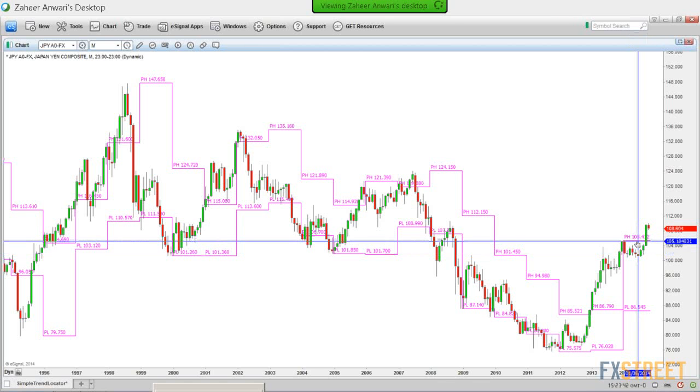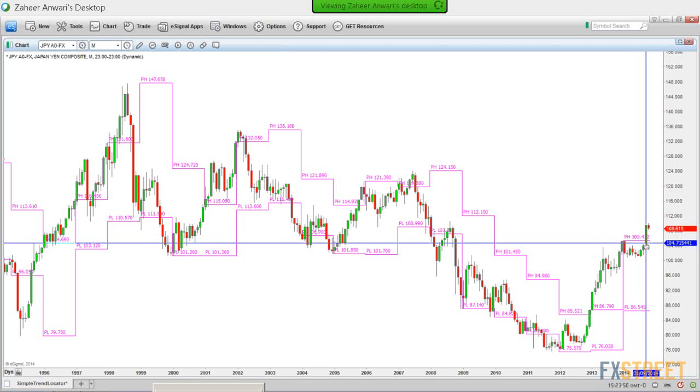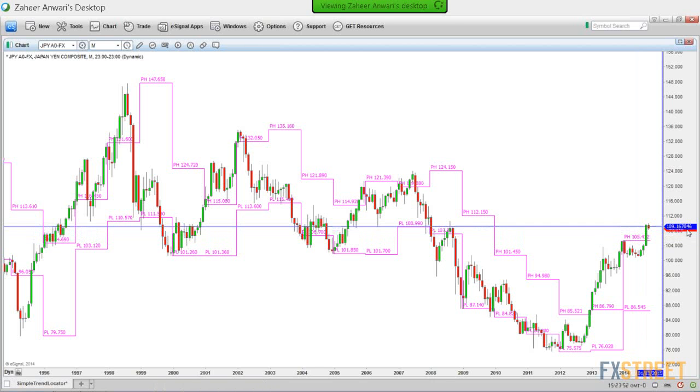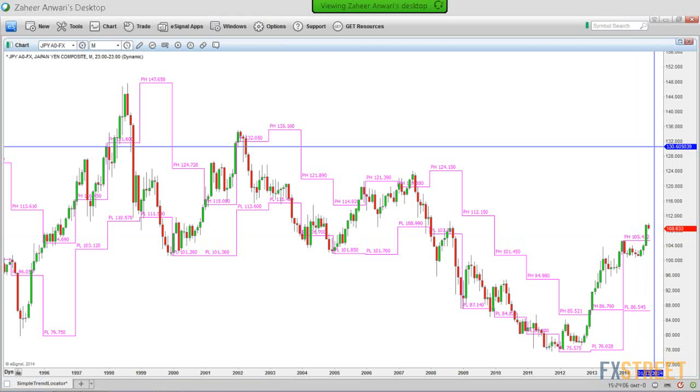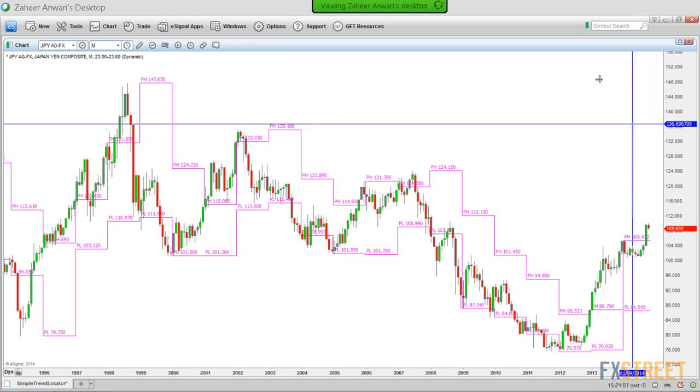Price last month, being September, broke through the pink line high. So that's the high of 2013, which became a support level and continued its climb. And it's now currently finding resistance at 110. Again, a round number. So it's broken 100, it's now at 110. So it's bouncing between round numbers. If it breaks 110, we want it to go to 120 and potentially 130, 140, and so on.